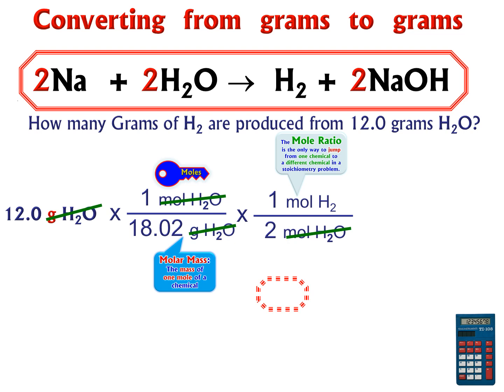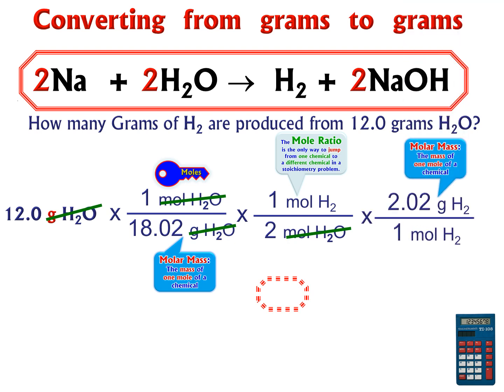Do the grams go top or bottom? Look what has to go on the bottom in the next term. It has to be moles of hydrogen on the bottom. So that means the grams have to go on the top. That is the molar mass of hydrogen. So notice that the molar mass I wrote on the right side seems to be what we would call sort of right side up, maybe, with grams on the top. The one I used at the beginning was sort of upside down with grams on the bottom. Okay? Those are both molar masses of two different chemicals. And then, of course, what unit is going to cancel? Moles of hydrogen is going to cancel.